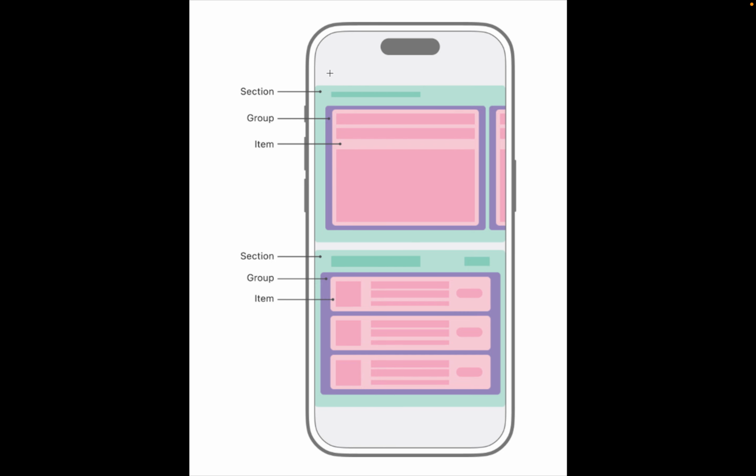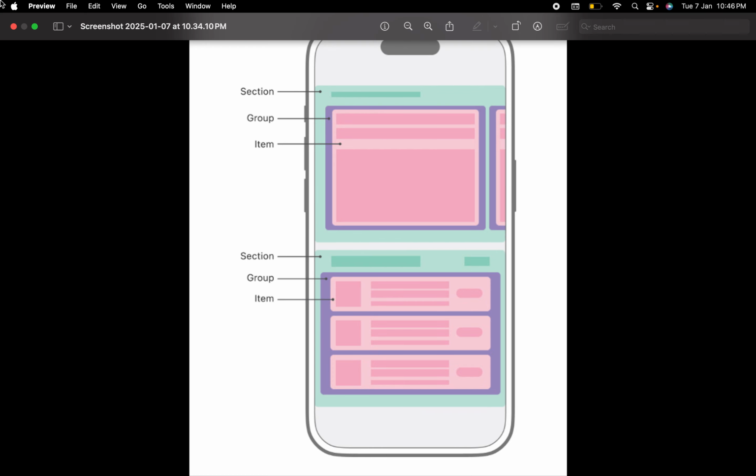The sections define, in your major app you see sections where the groups are moving horizontally, vertically. These are two different sections. The green color is a section, and inside a section we have a group, and inside a group we have an item. These three things are independent but they are different. If you get an idea of how to manage these three things, if you think of your collection view and your layouts in terms of these three things, everything is simple then. So let's start with our coding again.